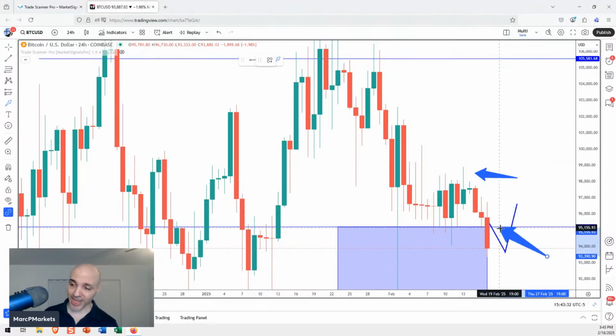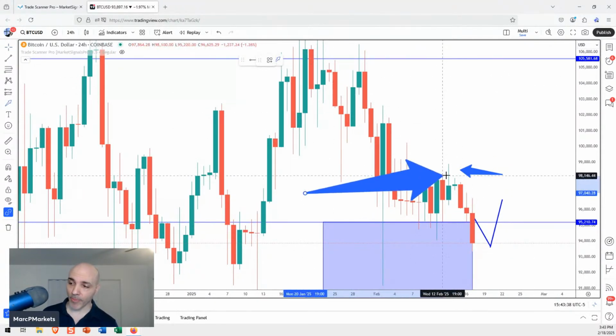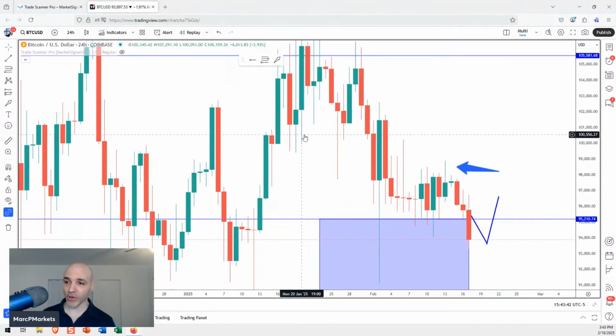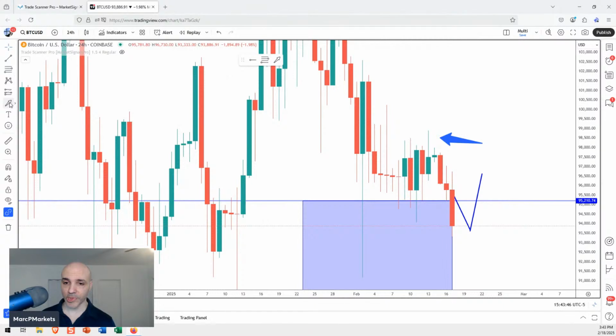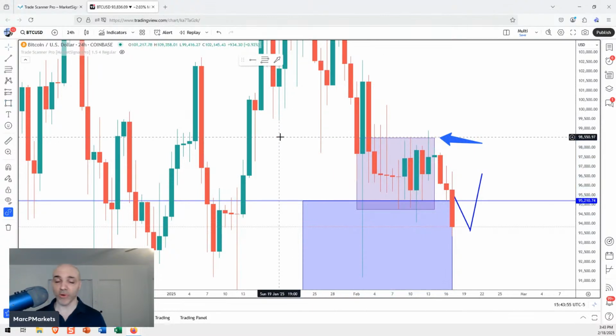So I was basically anticipating a pullback and bounce. Well, it looks like we're getting the pullback leg. And this arrow up here is referring to the minor resistance, which was the 99K area in this tight little consolidation that we've been in for a number of weeks. Here, let me highlight that. This is the consolidation we have been in for a number of weeks. Very hard to trade this.